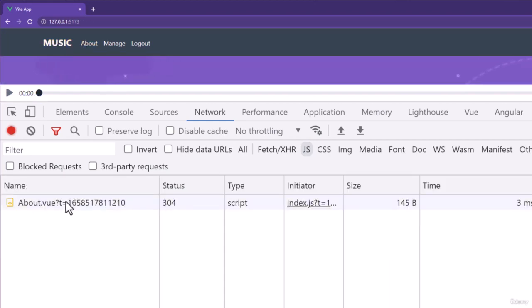A new request was logged. The request is for the chunk generated by Vite. It'll hold the component data. That's great. This will reduce the bundle size by not including code the user doesn't need immediately. What's even better is that if a chunk has already been loaded, Vite will not load the same chunk again. This makes switching between pages faster. The chunk gets temporarily cached. That wraps it up for this lecture. We'll continue in the next one.